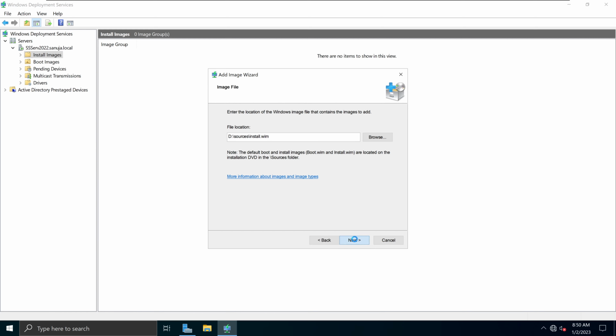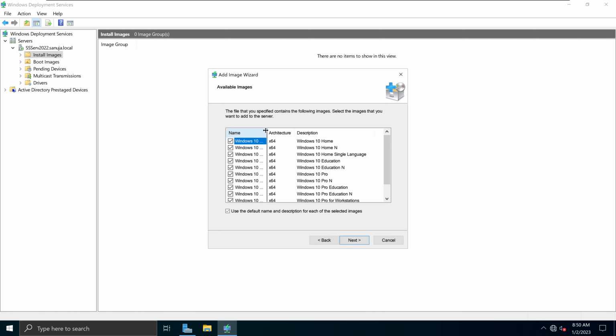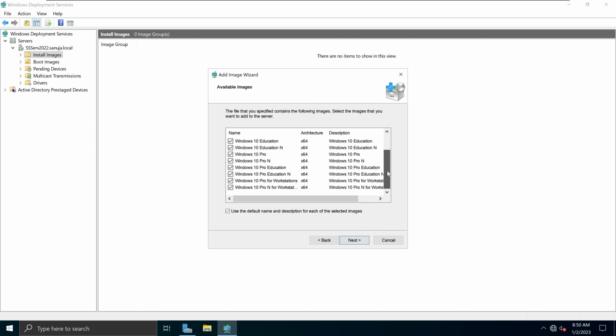We're going to click next, and in here we have the options available on that image. It looks like we only have Windows 10 options in here, no Windows 11 options. I'm going to select the one that will give us the best option for my installation process. You can pick whatever option you like that is available on these images.